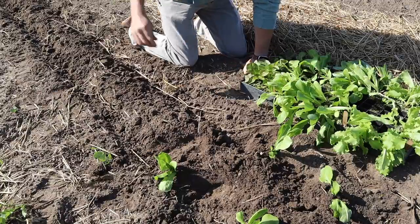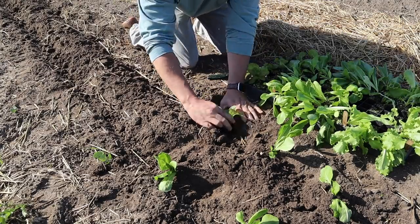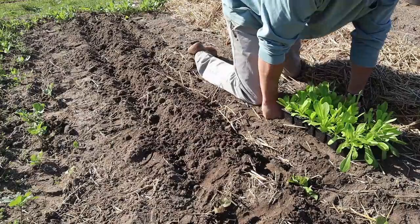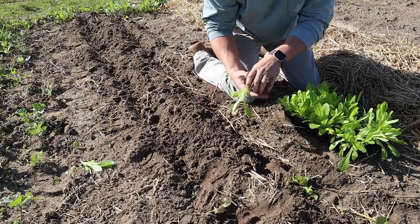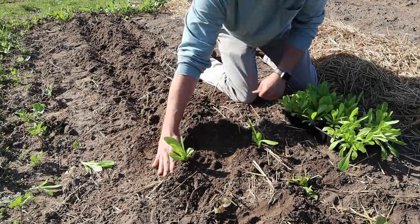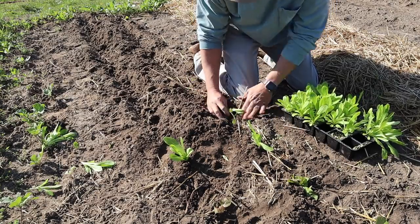Then we'll come in with some of this Alcindus — we didn't get a chance to try this past fall because our seeds didn't germinate very well. We'll get a few in here to try — it's a nice pretty red butterhead. And then lastly, we've got this Turkish lettuce, this Yedda Kool-Aid lettuce. The lady who sent me the seeds said this stuff will get bitter if it gets real hot, so we're going to have to keep a close eye on it and may have to harvest it before we want to. I've got to thin these out a little bit since I forgot to do that in the greenhouse.